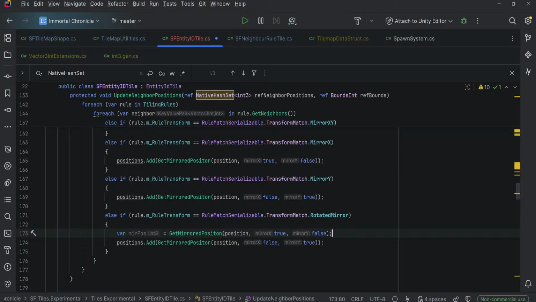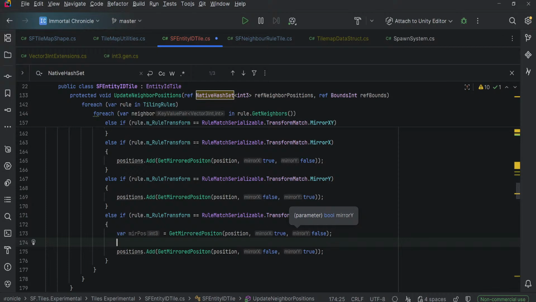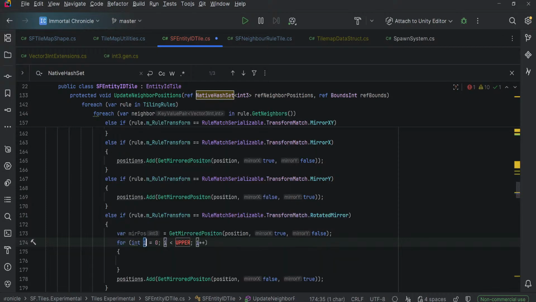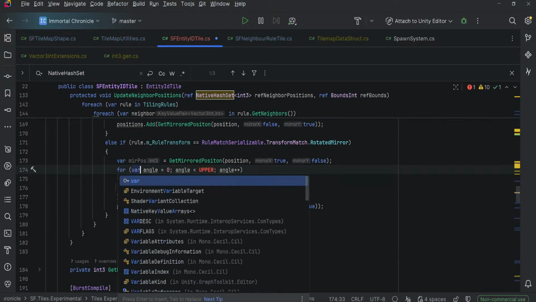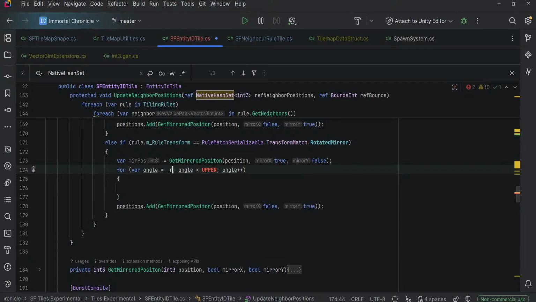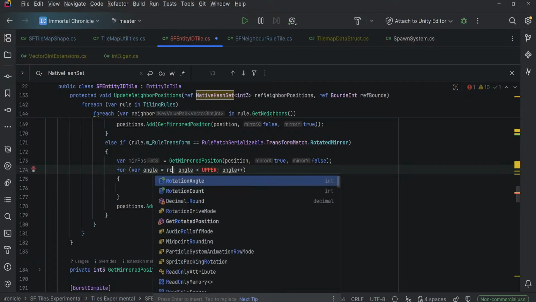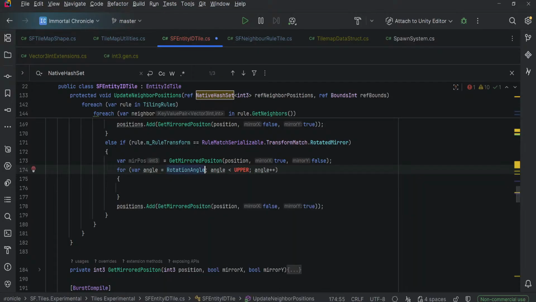Try to think for a second. Yeah. Okay, yeah. And then that weird. Okay, I'm about to just turn this into a static method. Var angle, rotation angle, and under 360.